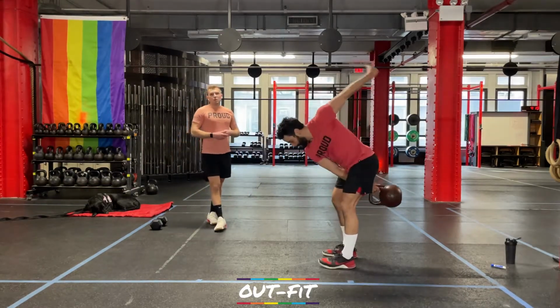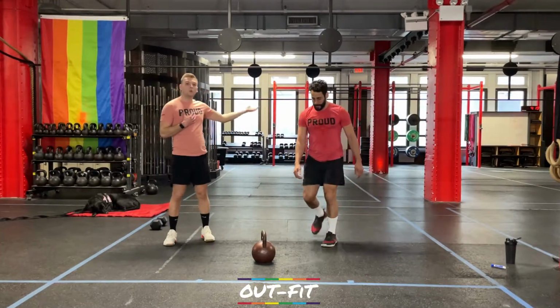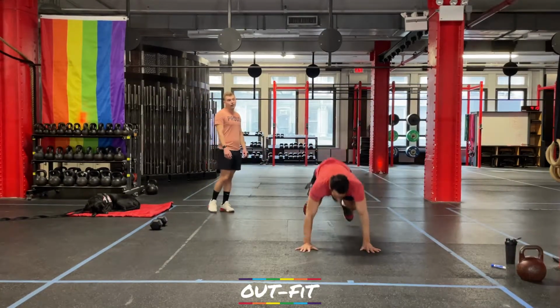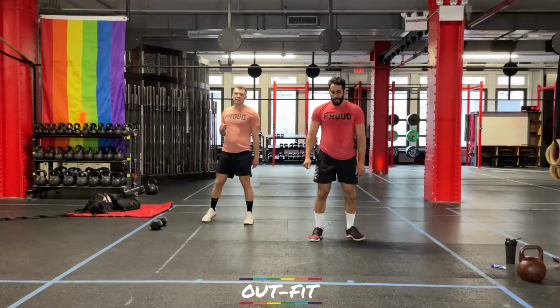Cool, you can do whatever arm you want first. I'm really okay with either. I would suggest you do your weak arm first. For most of us, that is left. After he finishes his right and left swings, he's going to hit 3 more burpees for me. 1, 2, 3. Then he's going to hit 20 ski hops.